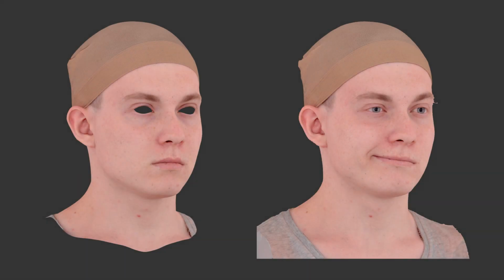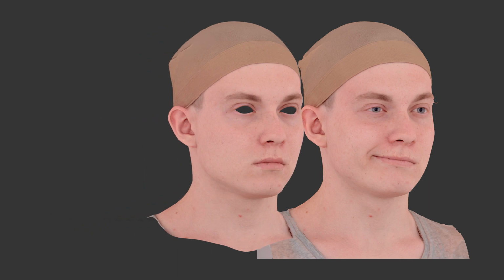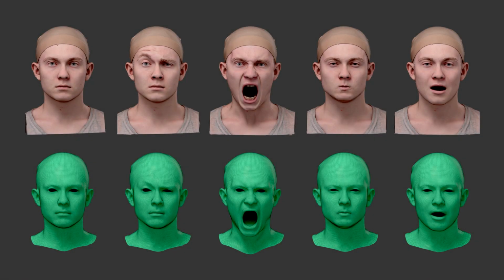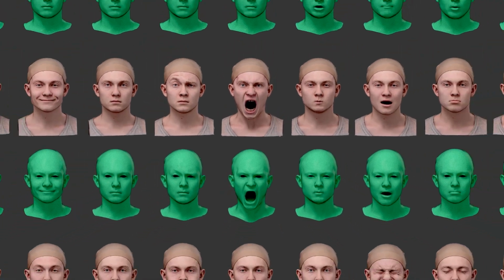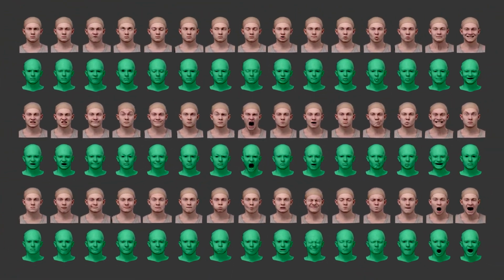In other words, if a vertex on the neutral mesh corresponds to some specific skin pore, to fit it correctly we need to find exactly the same skin pore on a target scan. To do that, we should not only rely on geometry, but also on texture information. I'm going to show you how to do all that using the new optical flow wrapping node in the second and third part of the tutorial.